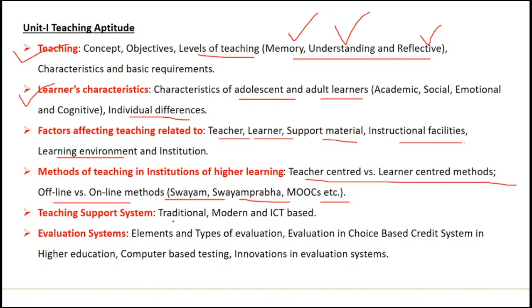Teaching support system, wherein we did traditional, modern and ICT-based teaching. And evaluation system, where we studied different types of evaluation, choice based credit system in higher education, computer based testing, and innovation in evaluation system. So we have done all this very well. The reason to repeat the syllabus is that you keep on remembering these are the things which you have learned.